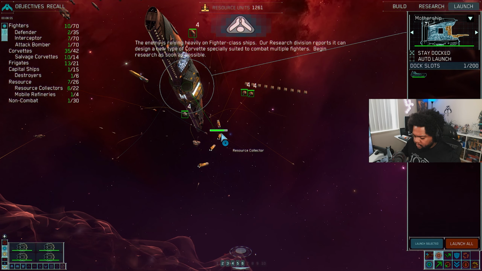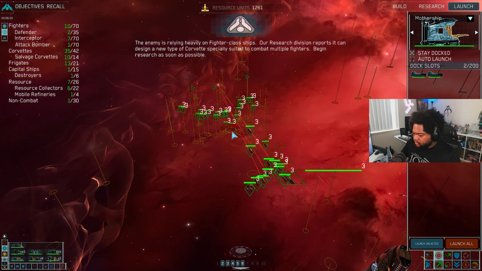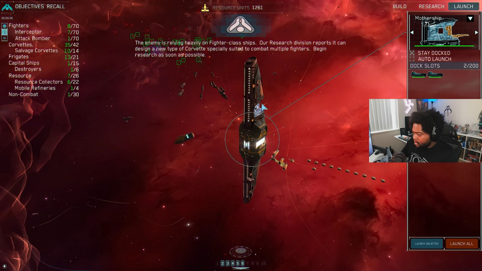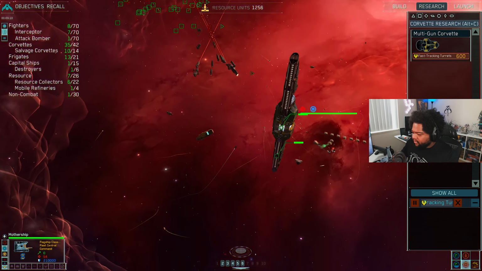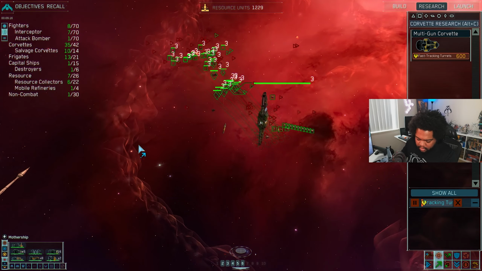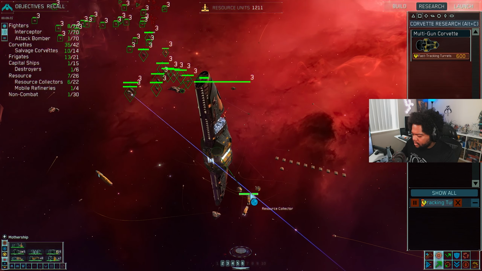The enemy is relying heavily on fighter class ships. Our research division reports it can design a new type of corvette specially suited to combat multiple fighters. Begin research as soon as possible. Sure. The multi-gun corvette. Cool. Resource collector under attack. Group 3 copies. Get back here. Confirmed. Moving while engaging. Group 3 reports enemy contact. Oh, is that another one? Show no mercy. Stay on top of them.